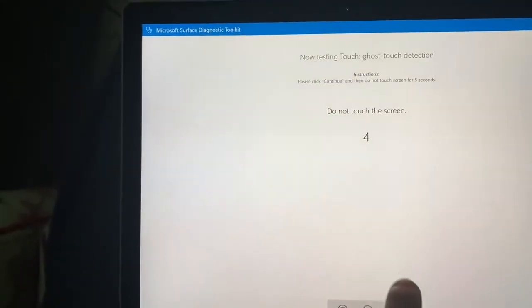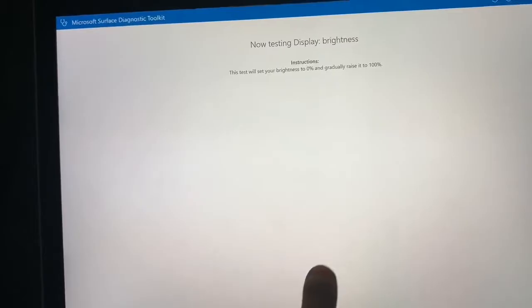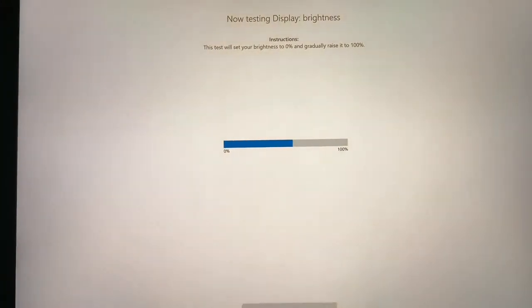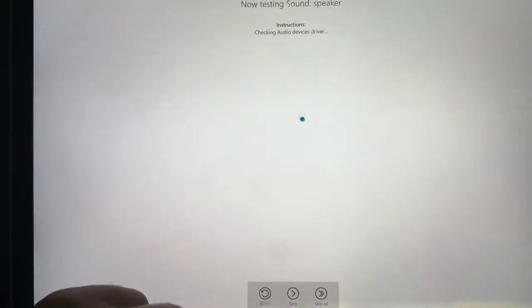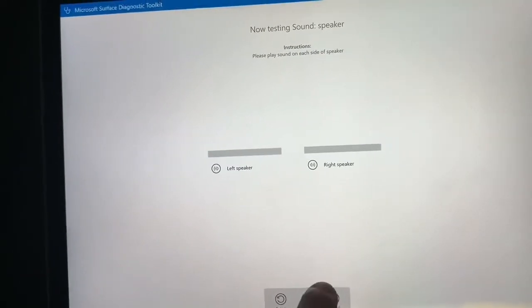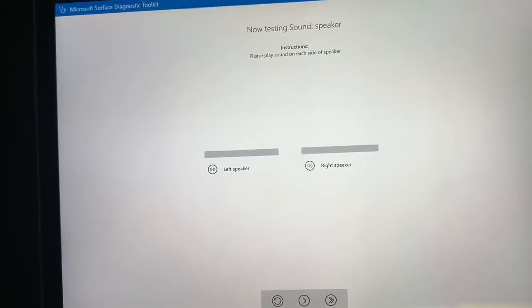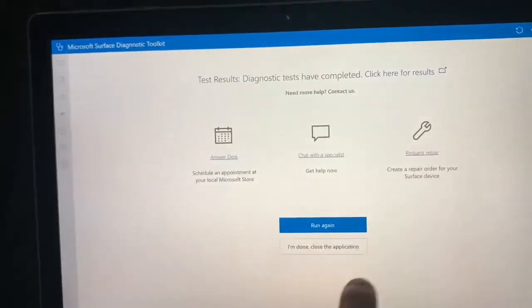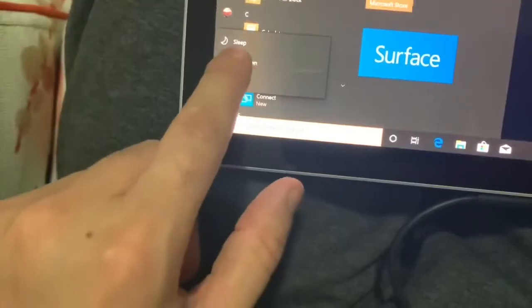What is it saying? Testing touch 5, 4, 3, 2, 1. Do not touch it. And then display settings is just from 0 to 100. And then continue. And now testing the sound. Basically, we don't need that sound test, but you need to see it step by step. And then I think that's it. Let's close everything and then restart.